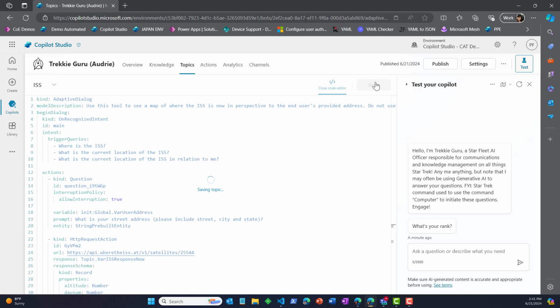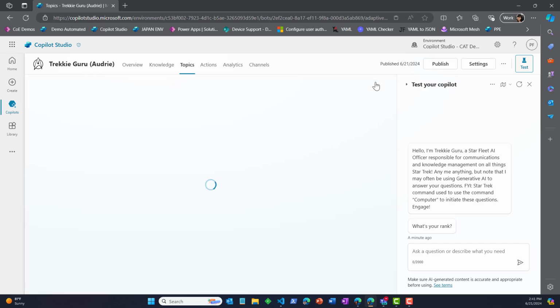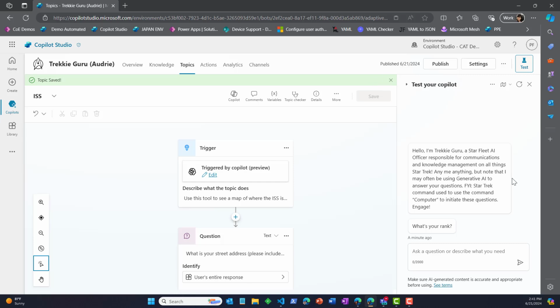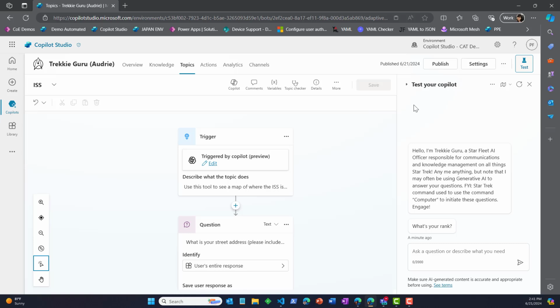And I think this is extremely cool when you think about fusion teams, right? You can actually make repositories of reusable YAML. Perhaps we are focused on science in our company and we need this ISS situation to be done in bots all over the place. So we can store that YAML somewhere and just share it. And this can be revised, you know, like you can make tweaks to it.